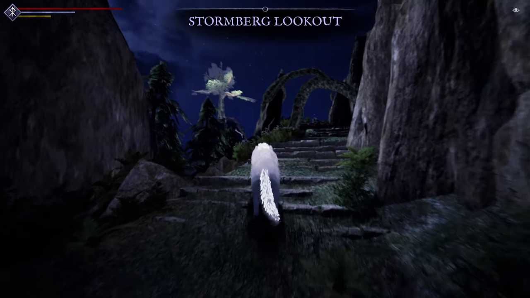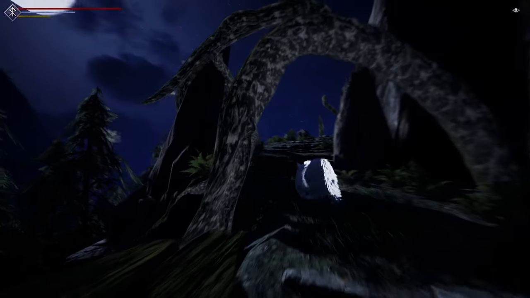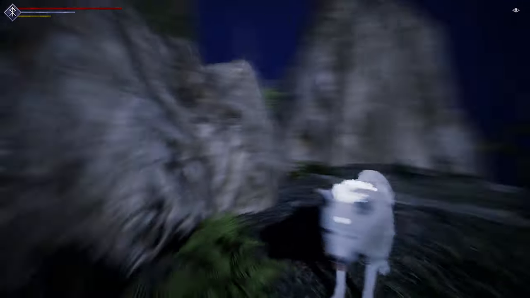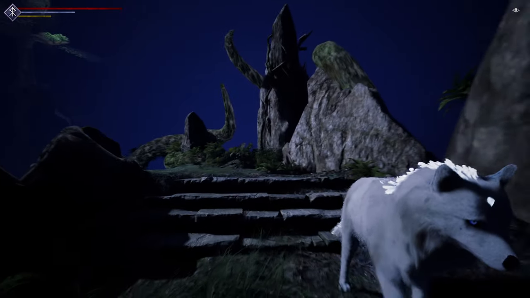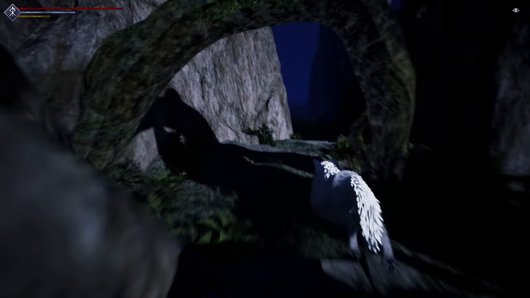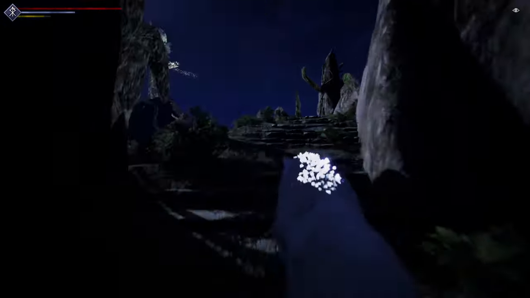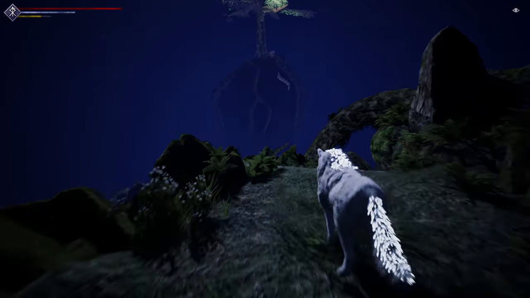Stormberg Lookout. Wait a second. If I go back... No, it doesn't change anything. Suddenly everything became blue. I mean the surrounding besides these stones, you know. Oh, we are back again here. And back to the blue.